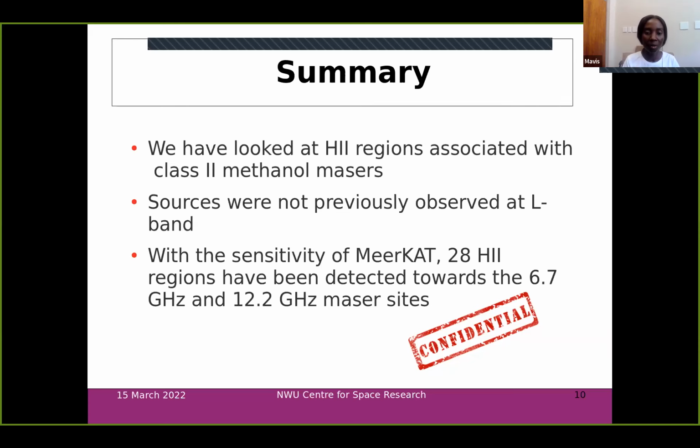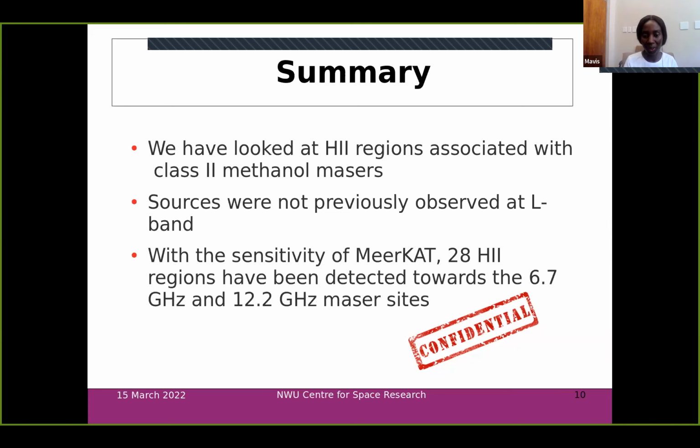So in summary, I would say that we have looked at H2 regions that were previously known to have class 2 methanol masers, but had no known H2 regions. And these sources, as I said before, had not been observed in L band. They have been observed at higher frequencies, but due to limitation in sensitivity, because most of them were done at millijansky level, and with MeerKAT, which is about 10 microjansky, it is 100 times better.